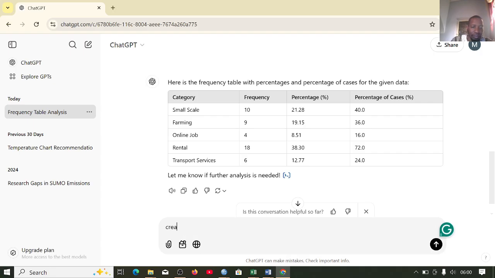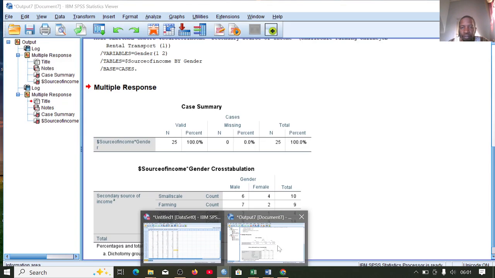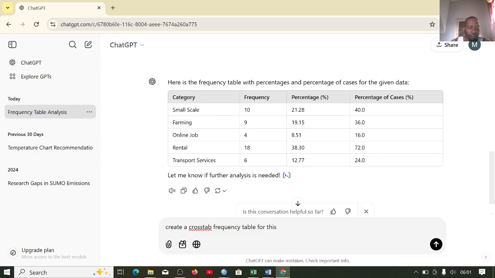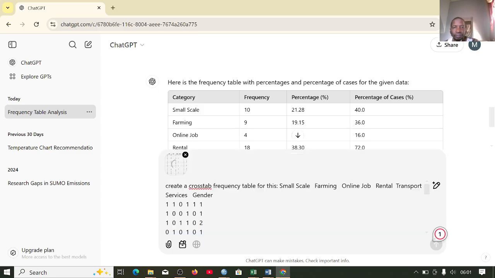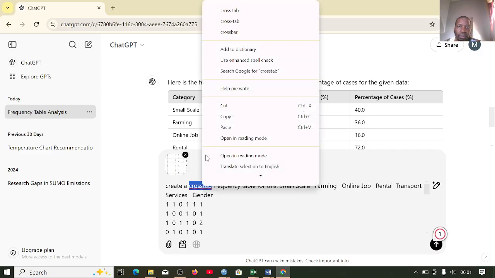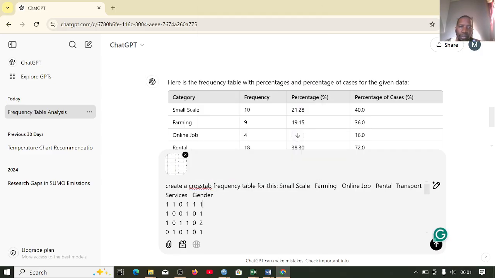Okay, let me say create a cross tab frequency table. Let's say for this. Okay, cross tab. I will paste the information. So what is wrong with the cross tab?